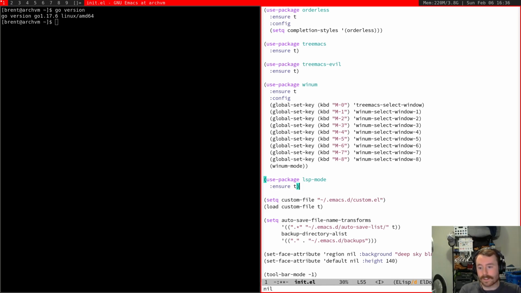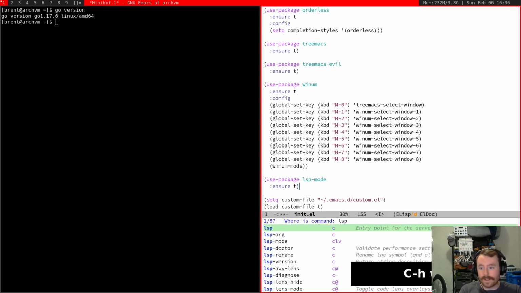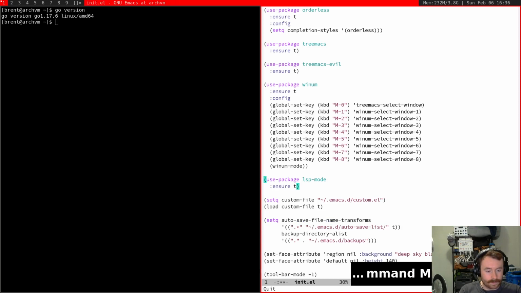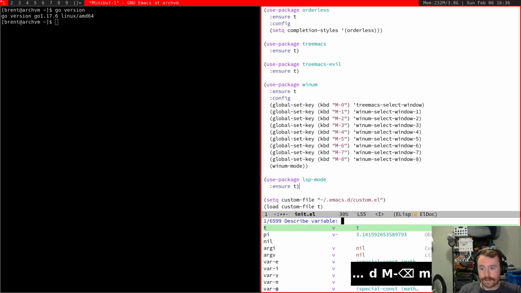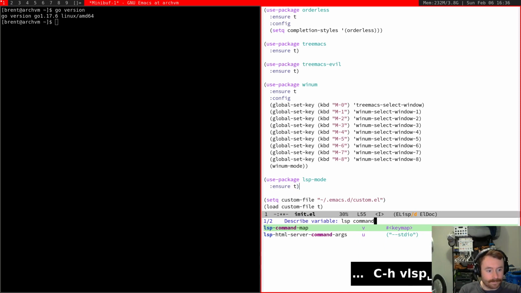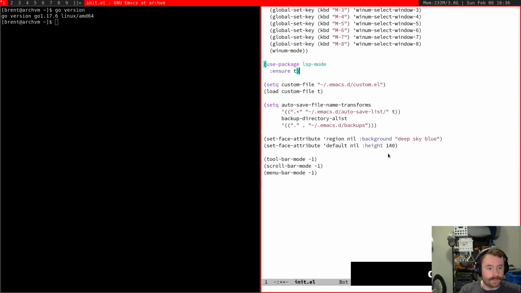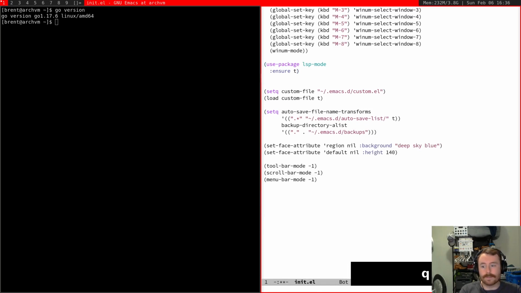So just to check that, let's see, Control-H W, lsp command. I'm not sure what it is on. lsp-command-map. Yeah, I'm not sure, but I think it's bound by default to the super key.